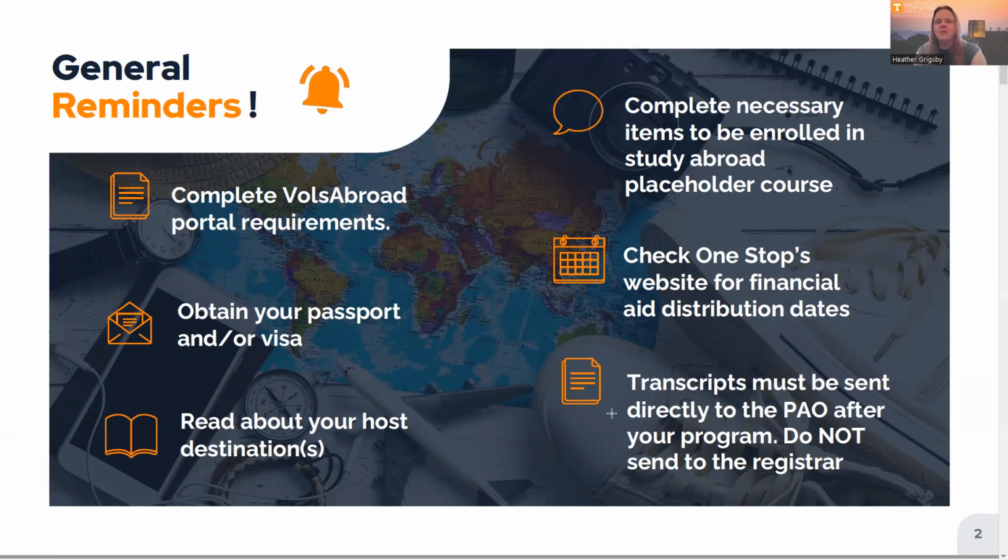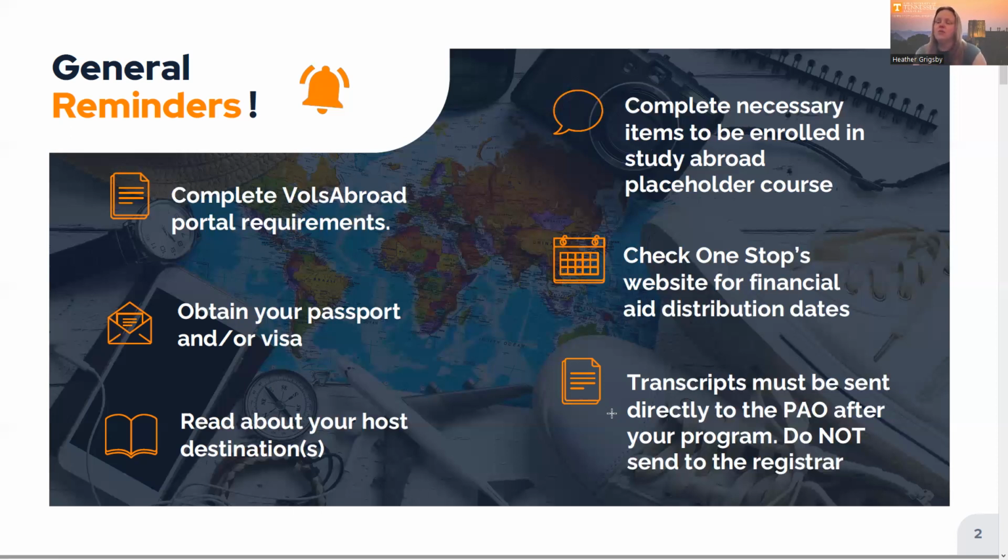Read and sign any documents. So just double checking your Vols Abroad portal. There is no final absolute deadline, but we very much encourage you to finish that before exams begin so that all of your documents are up to date, and that reduces your stress and planning timeline. If you're going in fall and academic year and you're still waiting on some information in order to do that, we understand. We just encourage you to submit your information and complete your portal as soon as possible.